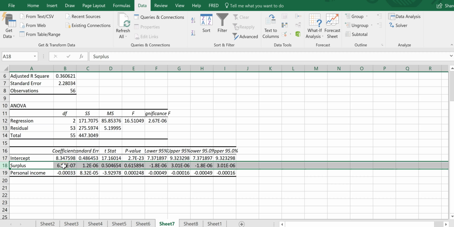So even though we would like this variable to be negative based on our prediction, and it's not, after adding the personal income variable, this is actually moving in the direction that we want it to move. So first positive, and then down to zero.